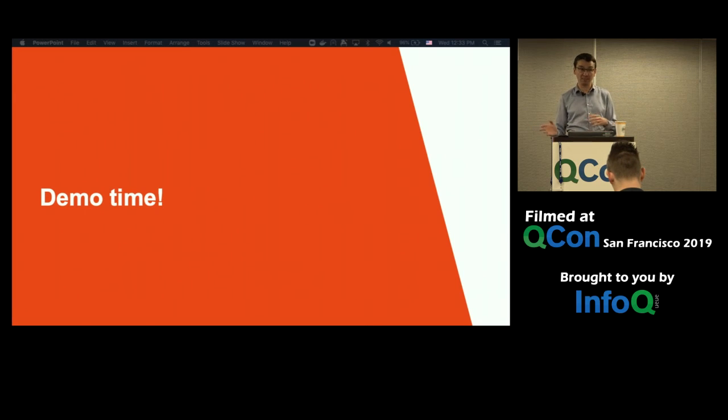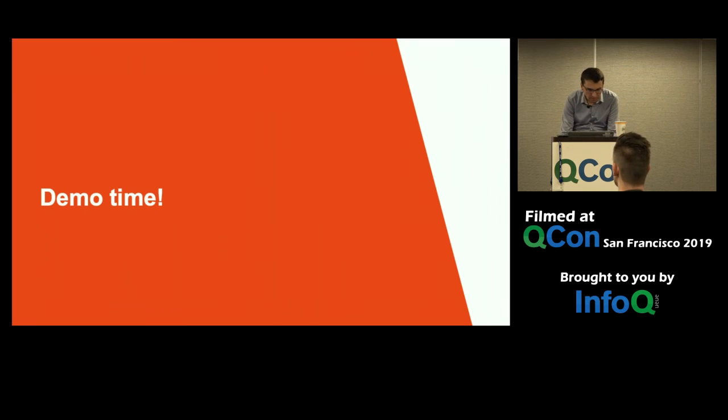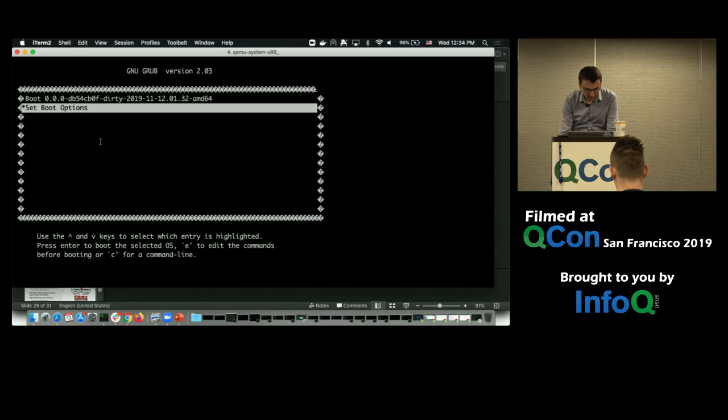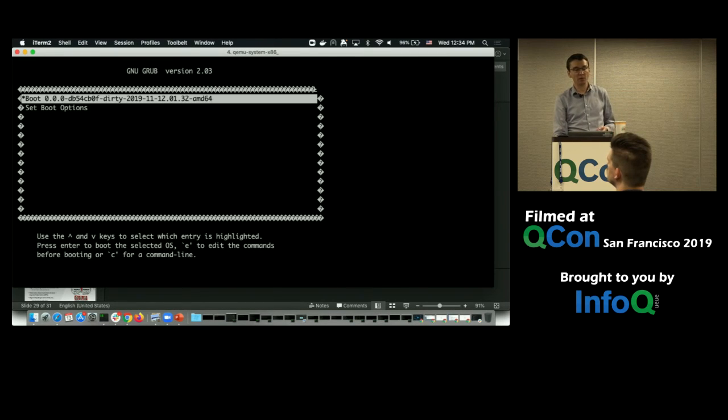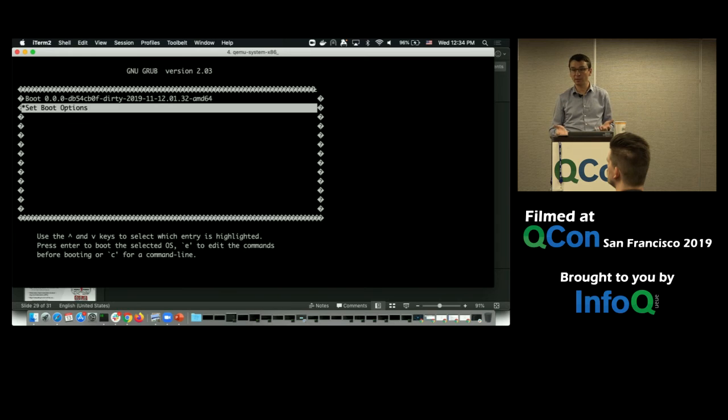EVE is based on LinuxKit, and there's a little makefile infrastructure that allows you to do all of the traditional operating system developer things. So I can type, let's say, make run, and then the whole EVE will run inside of QEMU. Basically, typing make run allows you to manage and run the operating system.